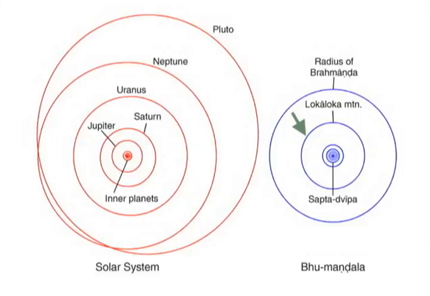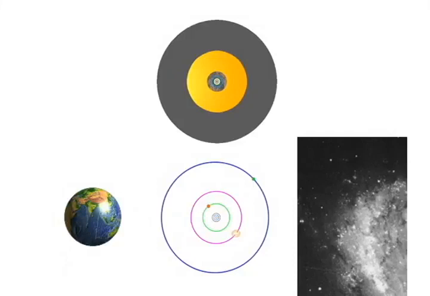We can understand the scale of Bhumandala by comparing it with the Earth, the solar system out to Saturn and Uranus, and the Milky Way galaxy. Bhumandala closely matches the solar system, but it differs radically in size from the Earth and the galaxy.